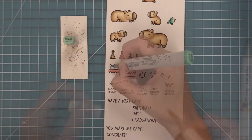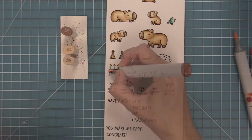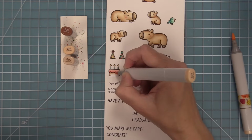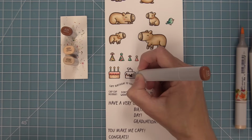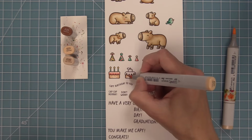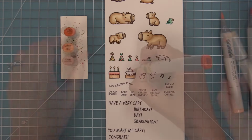We're going to bring in kind of this golden yellow here, and of course some yellowy orange for our birthday candles there. And then I really like this combo here for cakes. It really makes it look like kind of like a little toasty vanilla cake. I just think it's really cute. So I really like this little combo, and I add little dots in there too, just to give it some extra texture.